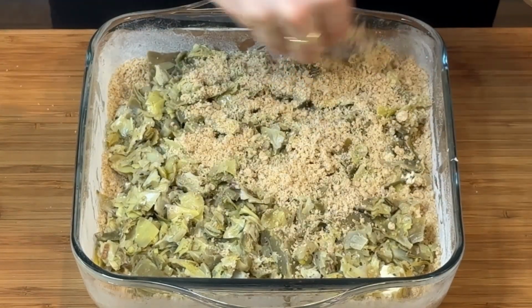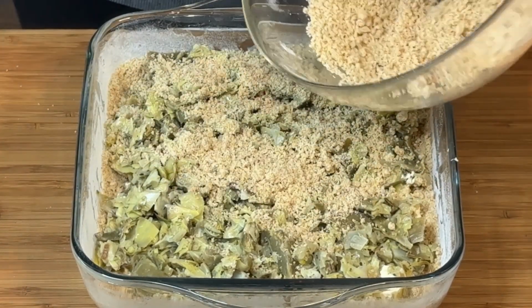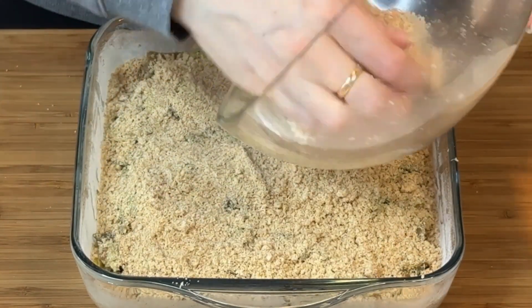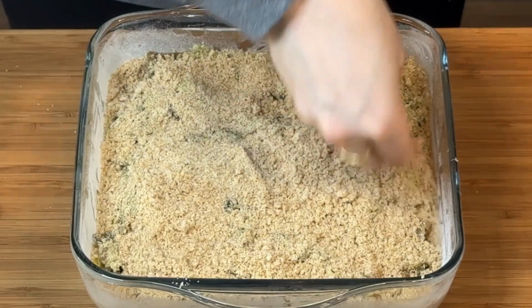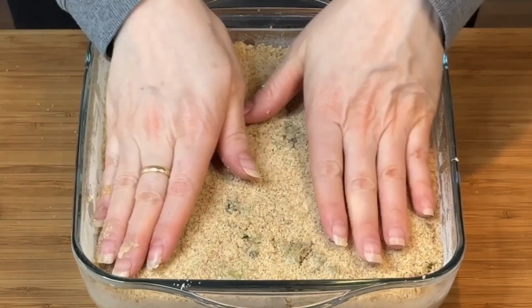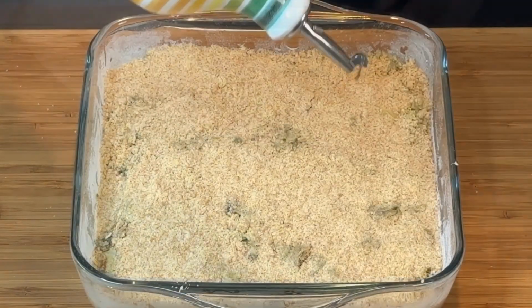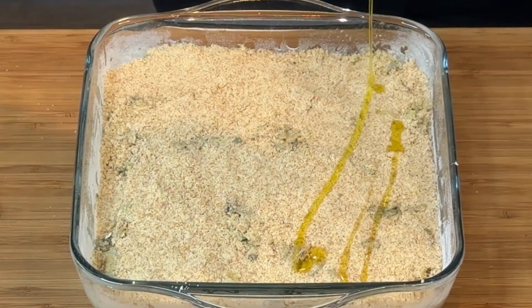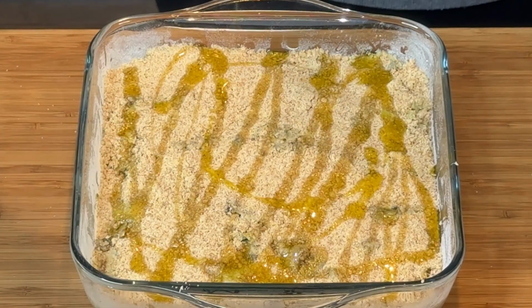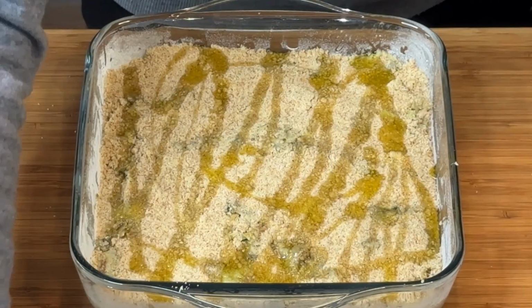So spread all the crumble on top, all your nice crumbs, spread them evenly, and then you press it down just a little bit. Don't press it too much, because as I was saying, at least it doesn't fall apart, but it does need to have this crumble texture. And then you put on top quite a bit of olive oil, you put it in the oven, and this is what it looks like.